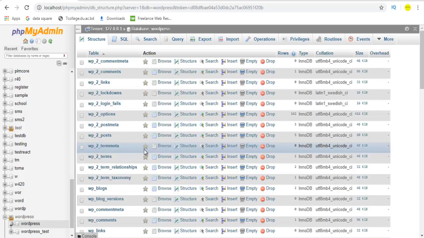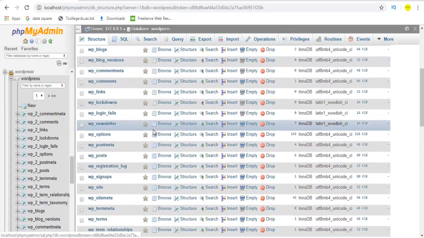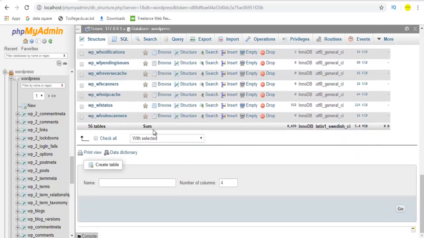Inside this database I will create a table, and my plugin will insert data inside this table, right? Suppose I give my table the name user info, and I will not take that many columns. I will only take 3 columns, right? And click here, go.